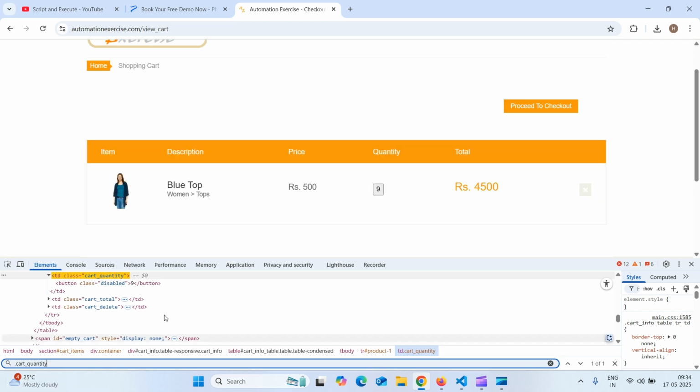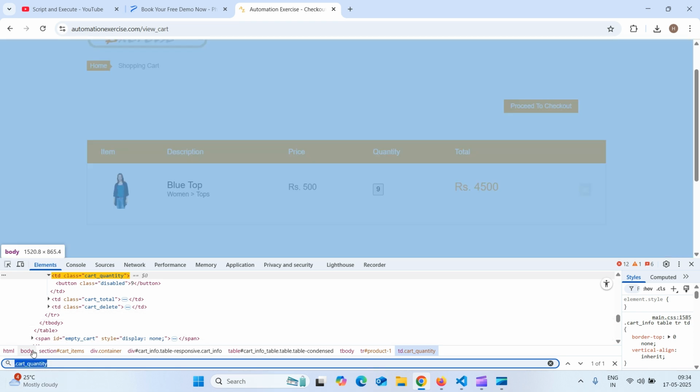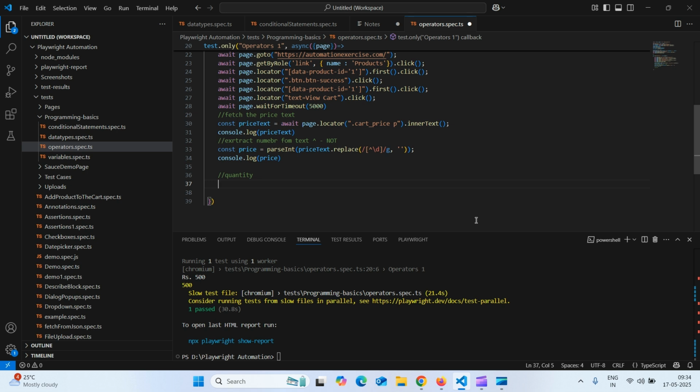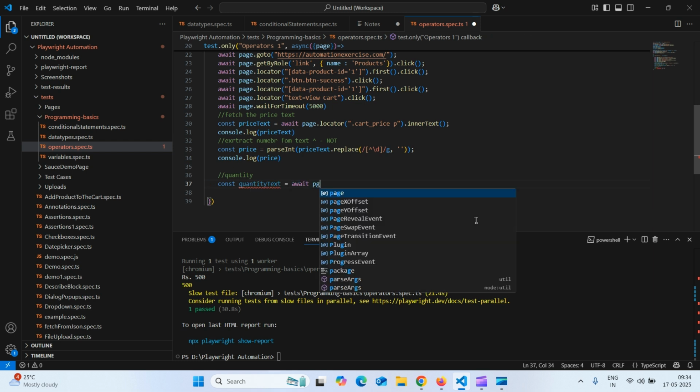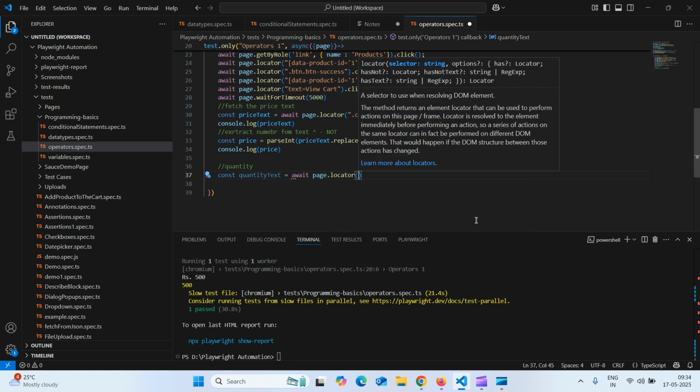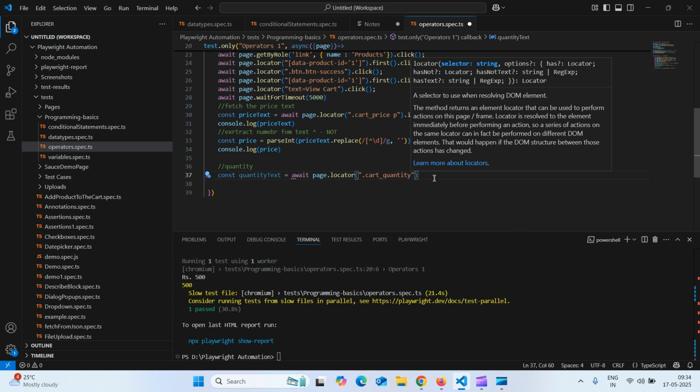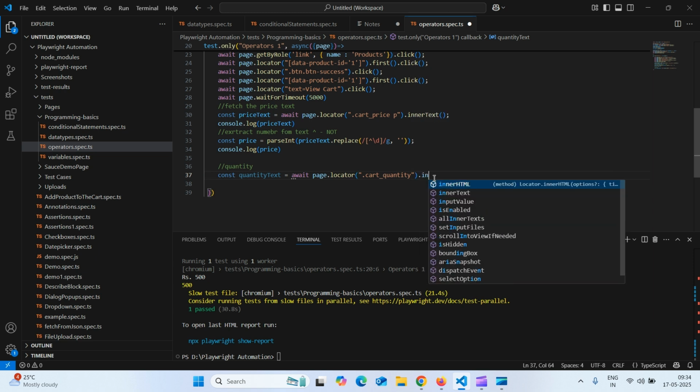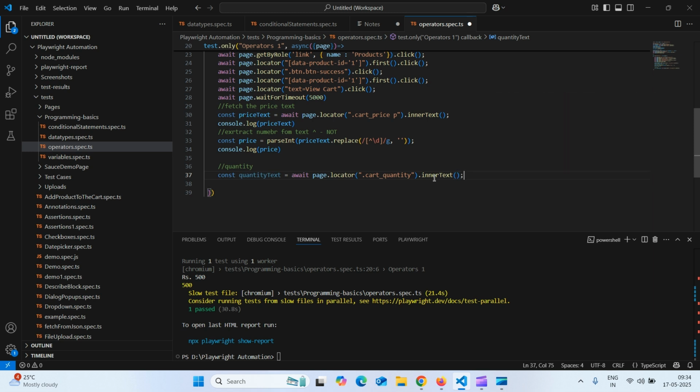Let us take this. I'll create a const variable quantityText equal to await page.locator, this cart quantity, dot innerText. Inner text means it will get me the visible text of that.